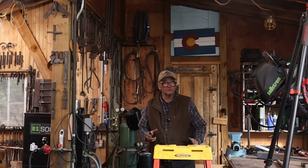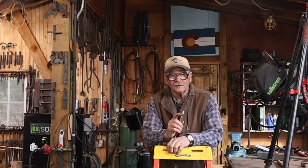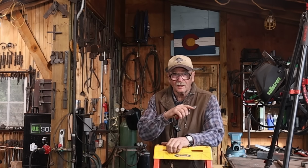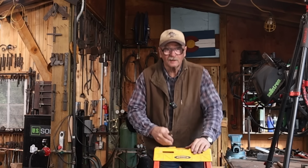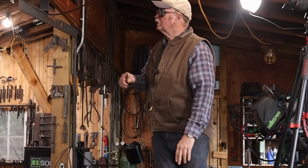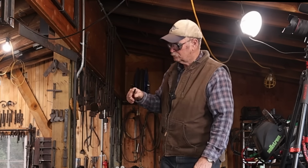I've been working on another door for the house, and I need a set of hinges for it, and these are going to be a forge welded angle, so it'll be an L hinge. And Janet doesn't know it yet, but she did the forge welds. I mean, she knows she did these welds, she just doesn't know they're going to be on the hinge.